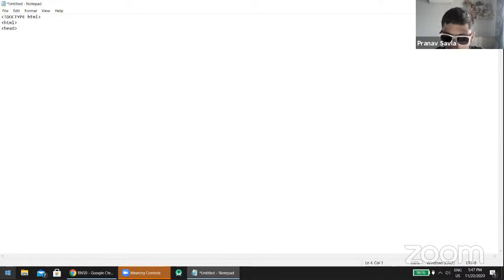So the next tag is just going to be the HTML tag enclosed in these angle brackets. And then we have the head tag. Now the head is essentially metadata. Metadata is essentially what the users do not see, and what the browser or search engine needs to search your website or render your website. So say title is a tag, and the title will be say hello title. And see here we use that slash title there, right? That essentially says, okay, I wrote my title, now close that title tag. It's more verbose. And then we close the head tag.